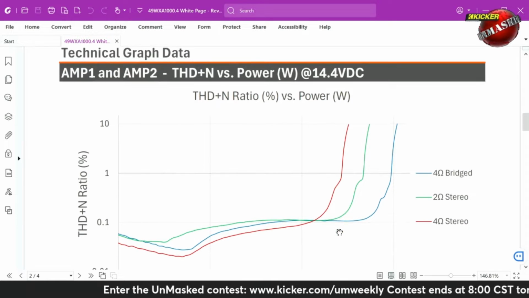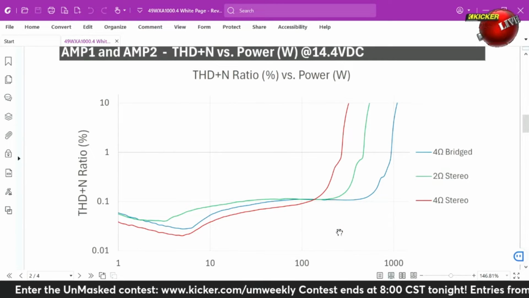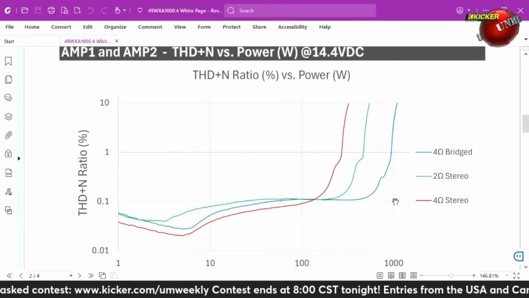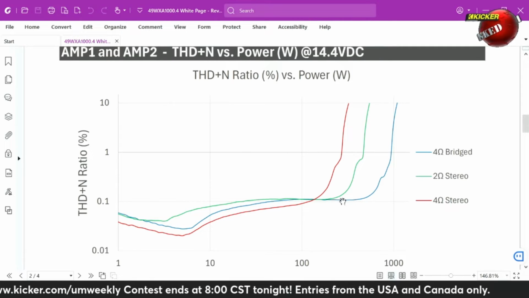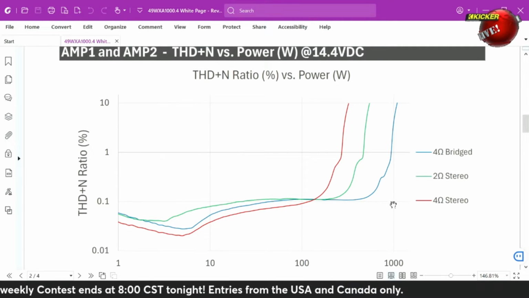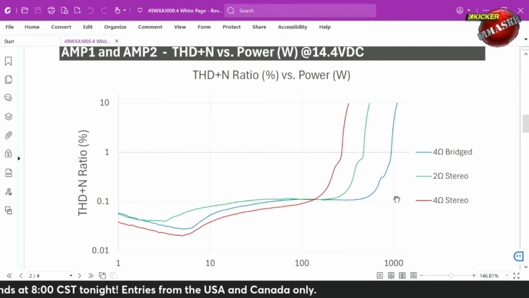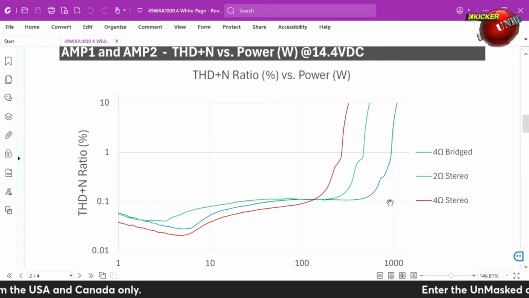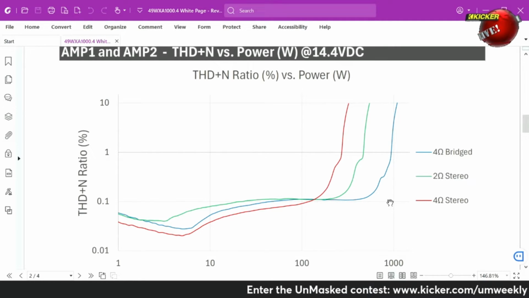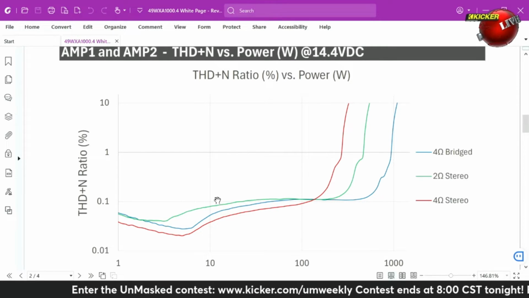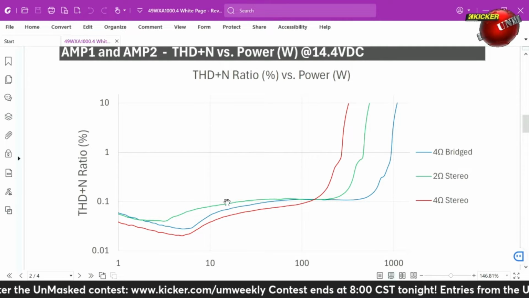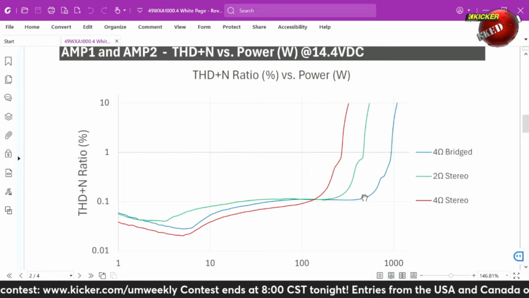rail of the amplifier. And on a perfect amplifier, this would be a flat line going over with a hard angle when it hits it. This is really close, right? It stays really low. When you get out of what's called synchronized switching down low, about 10 watts, it changes to unsynchronized. That's why your THD gets right up to 0.1 there. As that comes across, you make flat power all the way until you hit the voltage wall.